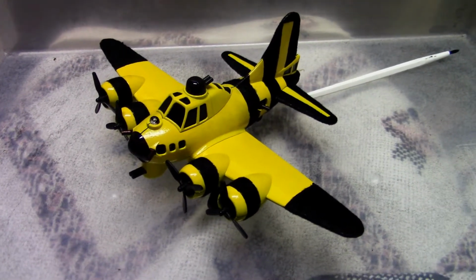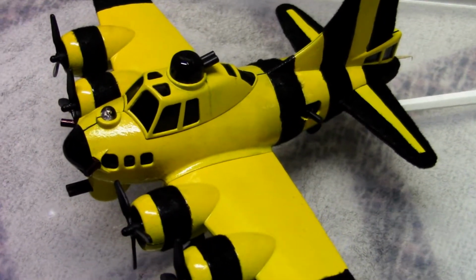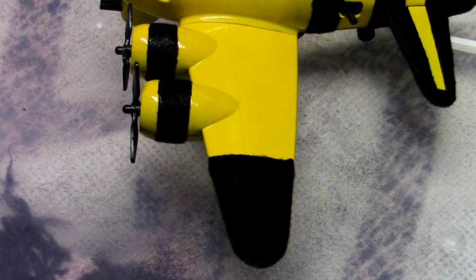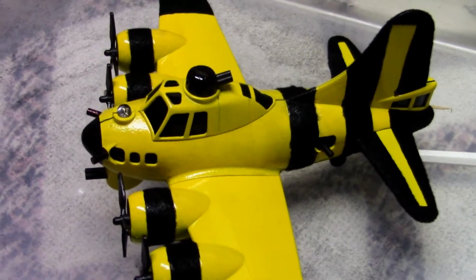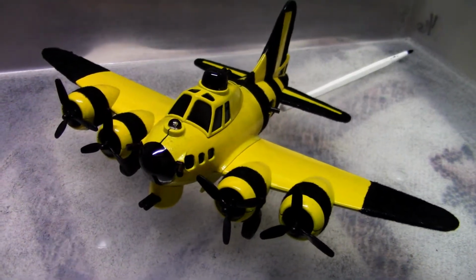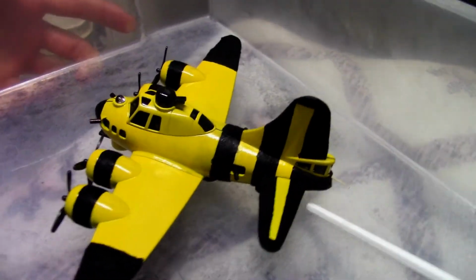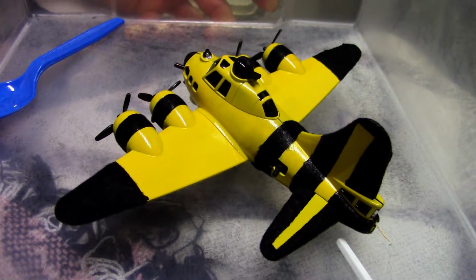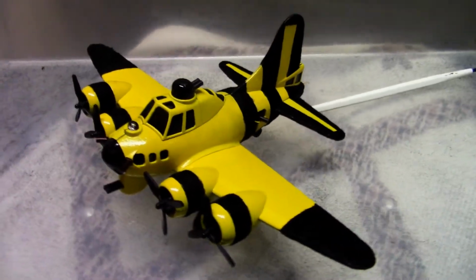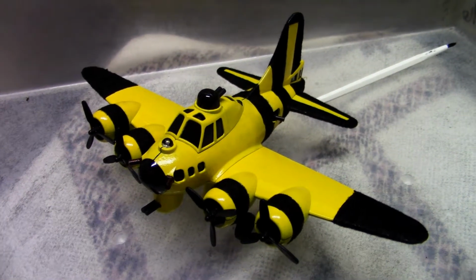There we go. I mean, there is a temptation to leave it like that with the yellow part shiny and the black parts fuzzy. But, you know, you'll never know what it looks like completely fuzzy unless you make it completely fuzzy. So, we gotta do it. But I just wanted to get a good picture of it at this stage. Okay, that's it. Next scene, it will be fuzzy, all fuzzy.